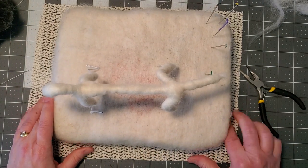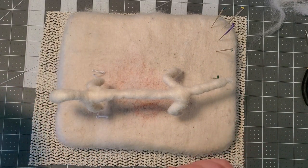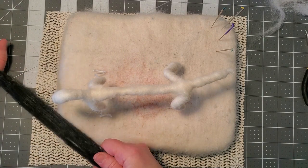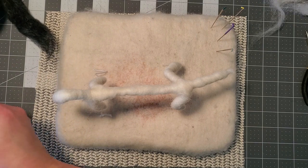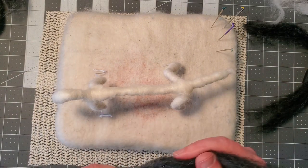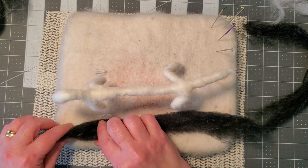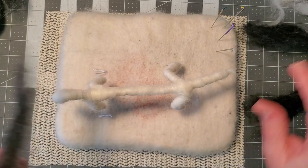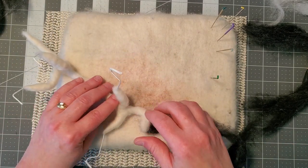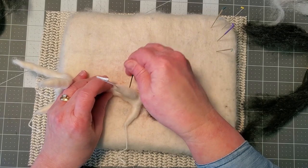So I think, let me see, where am I in my video here? I want to get these ends covered up because they catch on everything. I probably should go with a slightly longer piece than that. Alright, I'm just going to pull this. I don't want his legs to get too fat, so I might just split this even more. I'm not sure how this wool is going to work. I haven't used this wool for legs before. But I'm going to open this up and tack that down a little bit there.